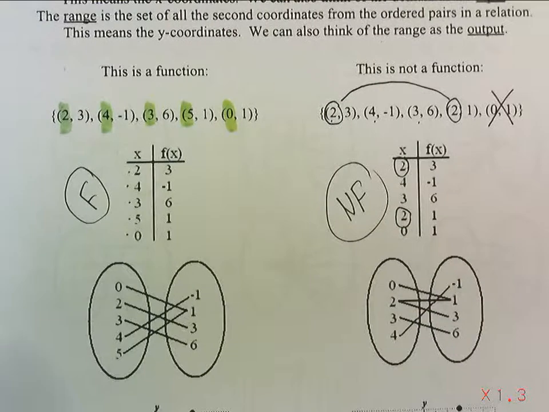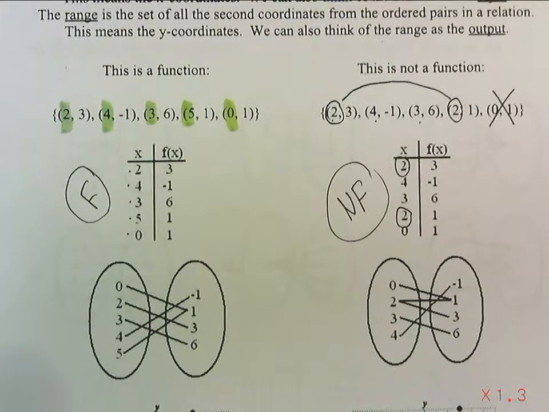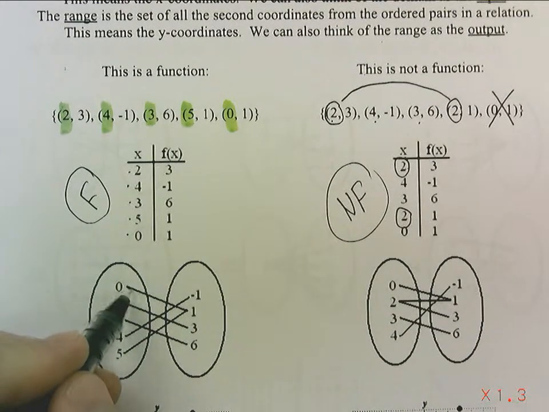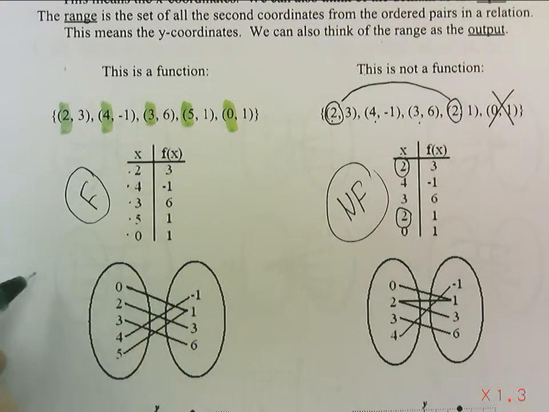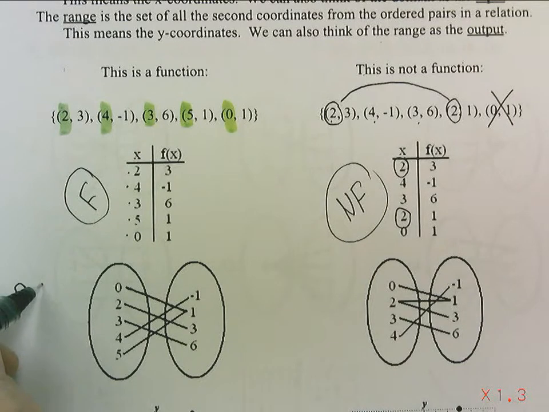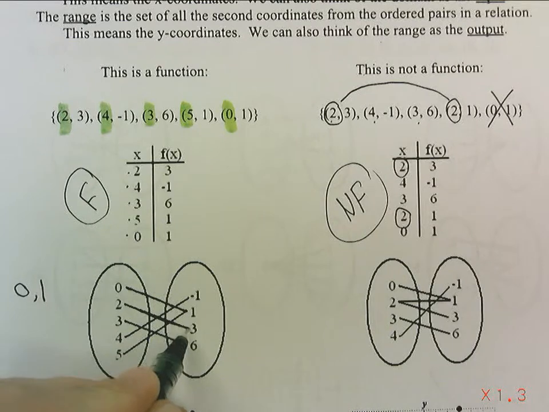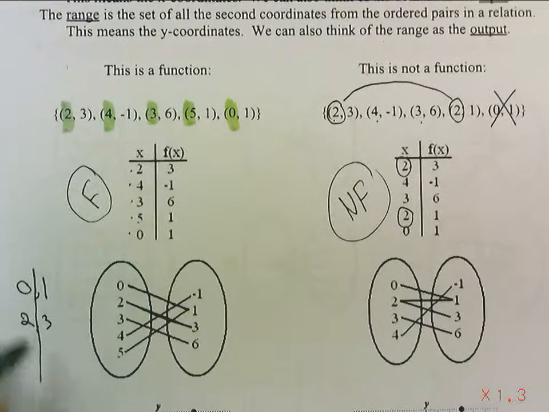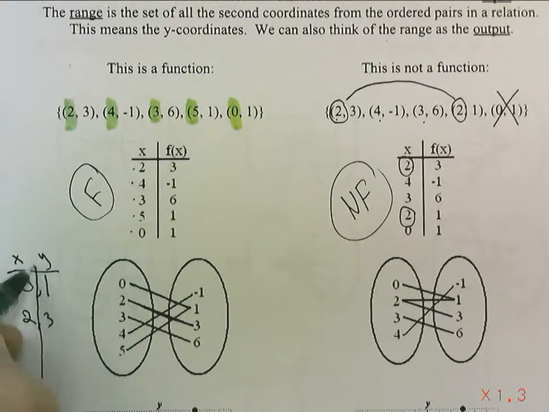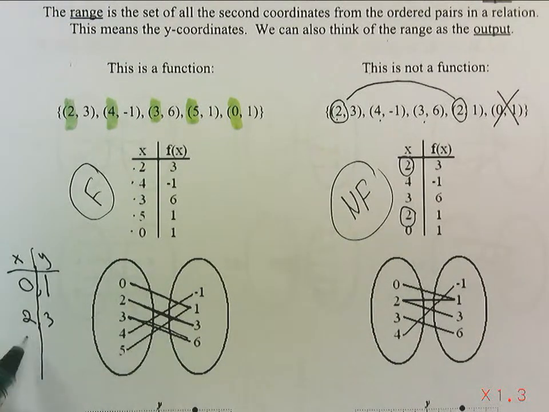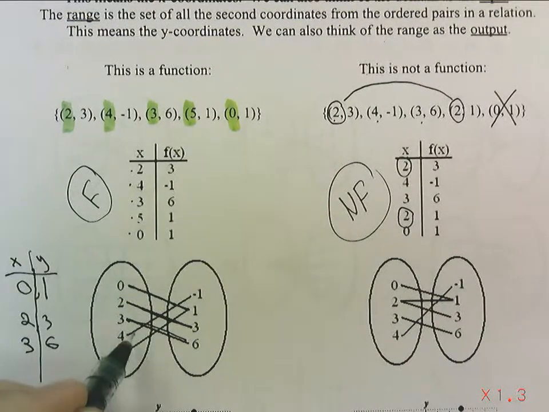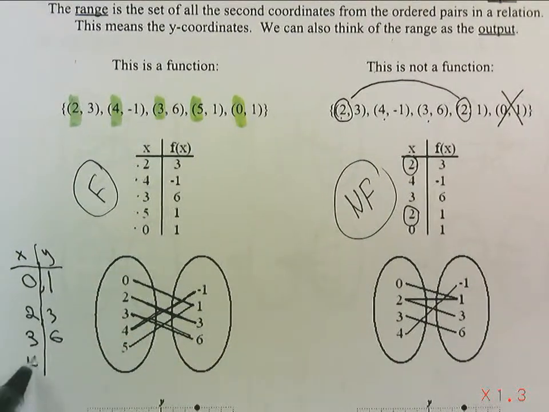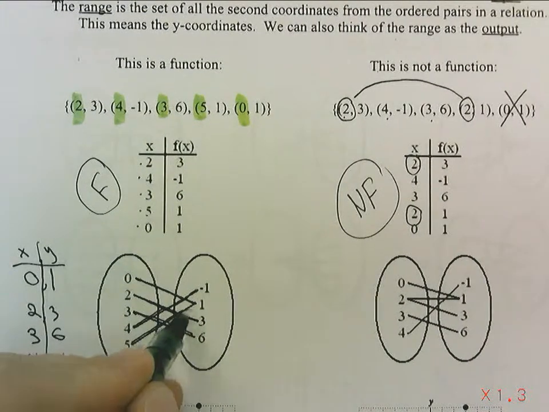The third example is a mapping, which is a different way to put all your ordered pairs. And this ordered pair right here, the first one, the 0 goes to the 1. You'd write this ordered pair as 0 and 1. The second one, 2 goes to 3. This will be written as 2 and 3. I'm just going to go ahead and make a table of that if I'm unsure of how to read it. 3 goes with 6. If the domain is 4, the range is -1 in this one. And if the domain is 5, the range is +1.